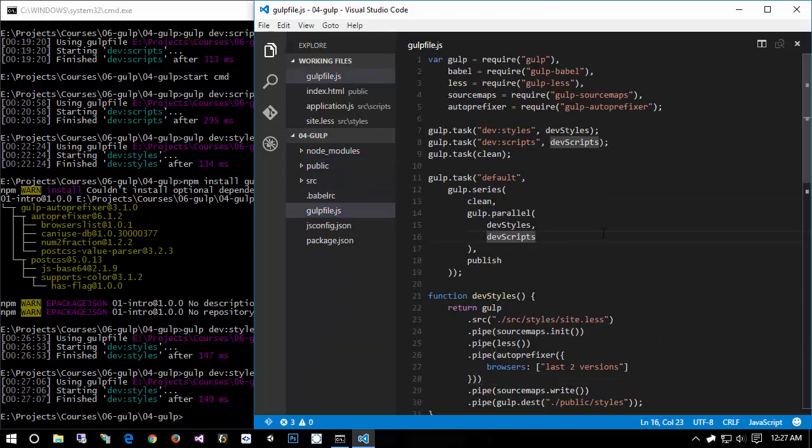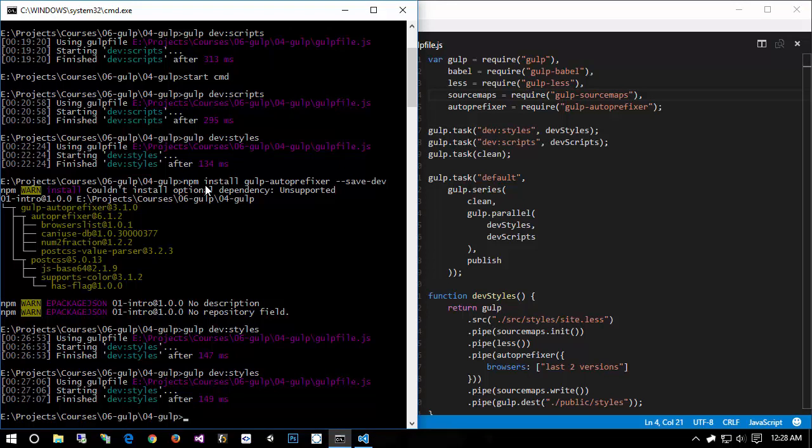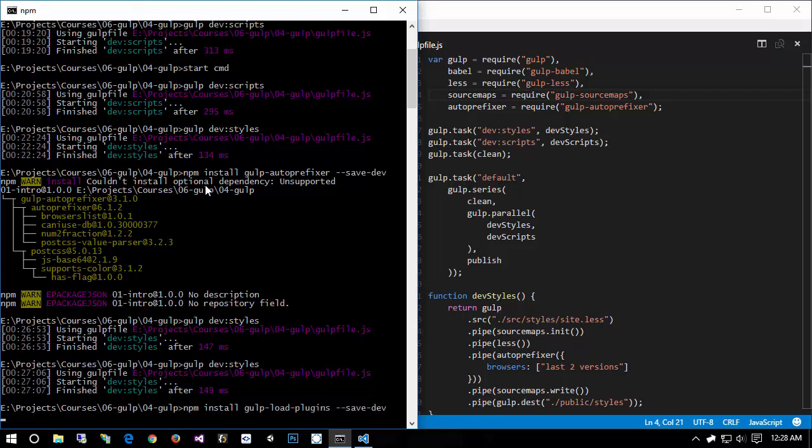How about one of my favorite Gulp plugins? Now the cool thing about this plugin that I'm going to show you guys is that it's actually going to change how most of this file is written. The plugin's called gulp-load-plugins. I use this guy all the time. I'm just going to show it to you guys, and I'll change the code up a little bit. The first thing we need to do, of course, is npm install it. So npm install gulp-load-plugins, save dev.